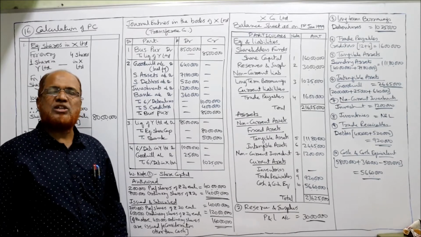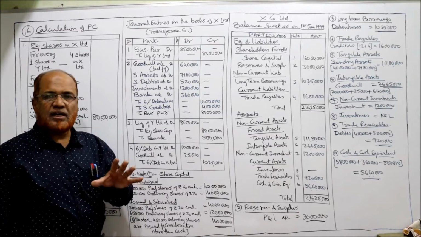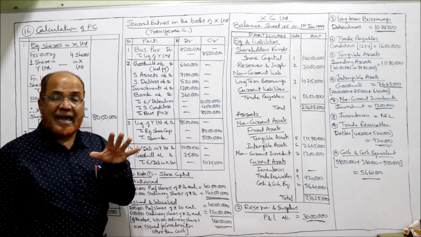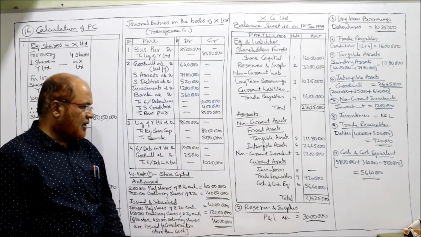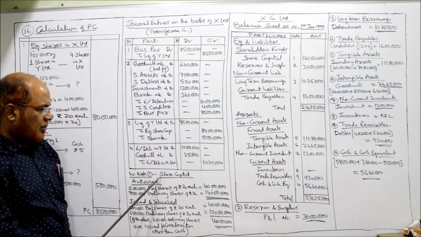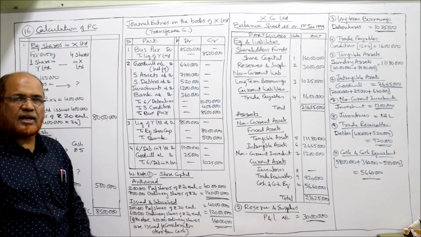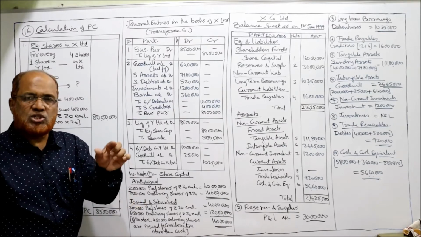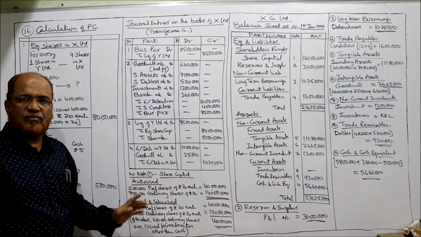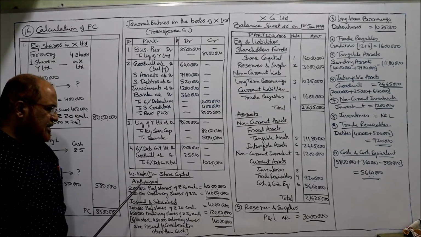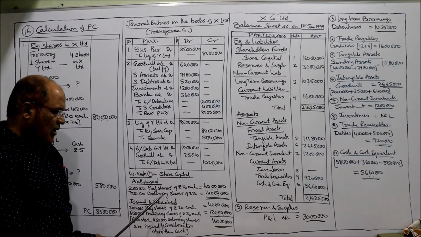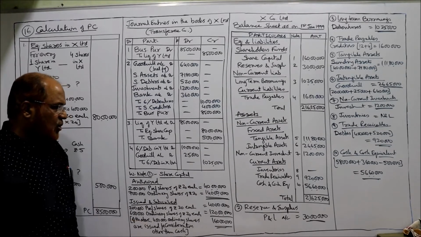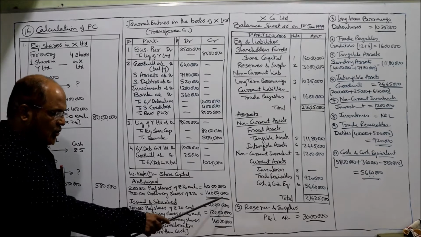First item, number 1, share capital. So we are concerned only with the share capital of X Limited, not Y Limited. क्योंकि balance sheet X Limited की है. तो यहाँ पर देखिए. Working note number 1, share capital. Authorized. Authorized is just an information. जैसा problem में दिया है, same to same we have copied, no change. Authorized capital 2 lakh preference shares of 20 each 40 lakh, and 7 lakh ordinary shares of rupees 20 each 1 crore 40 lakh.